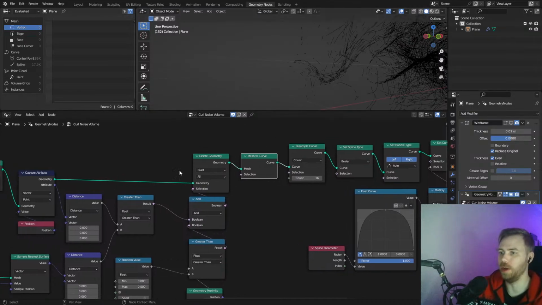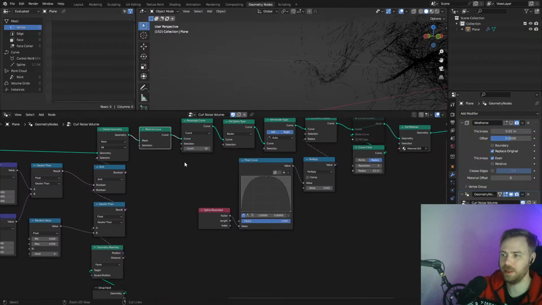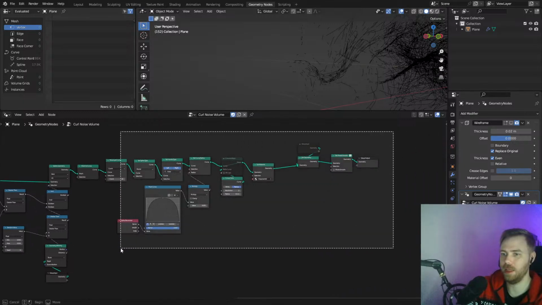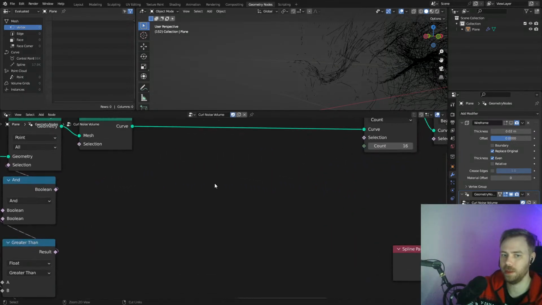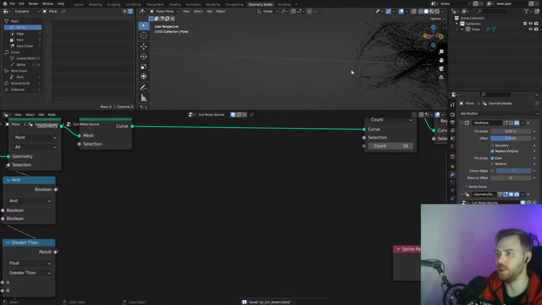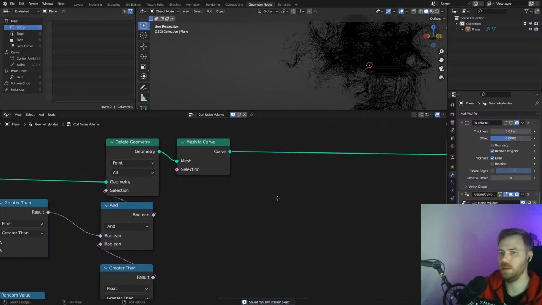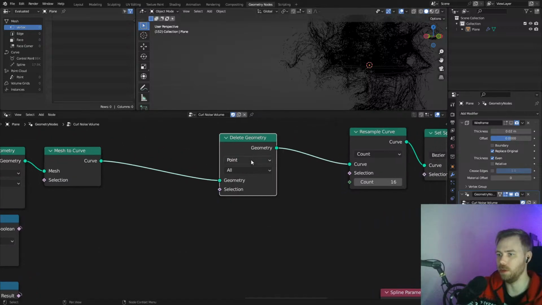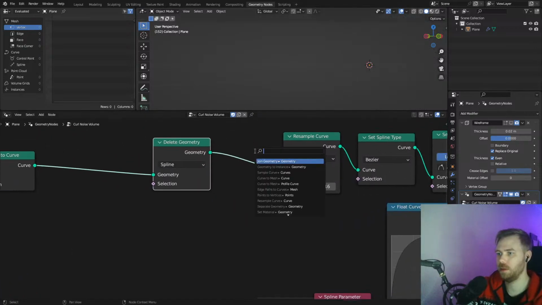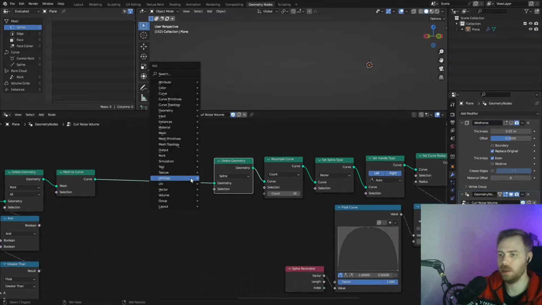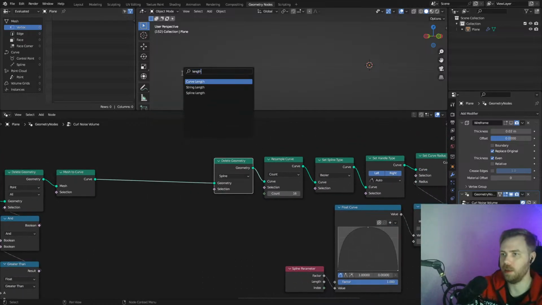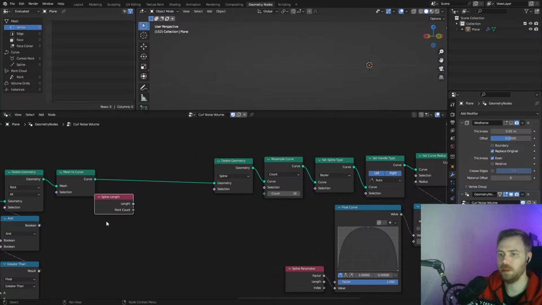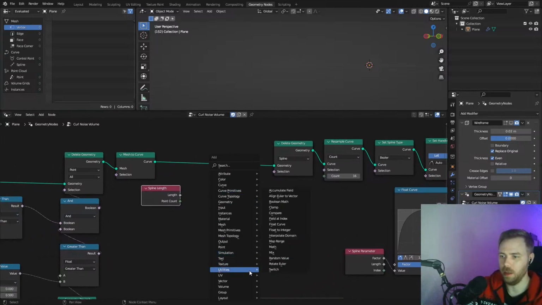So I'm thinking we do another removal after this curve thing. We don't want all this tiny stuff. So let's do delete, but instead of point, we do spline, and take the spline length and a compare node.